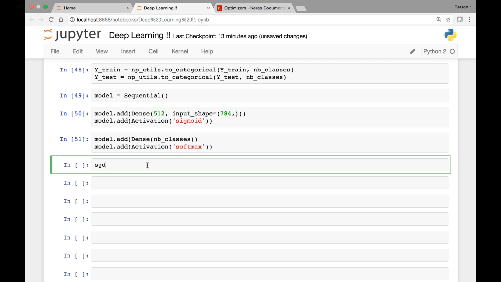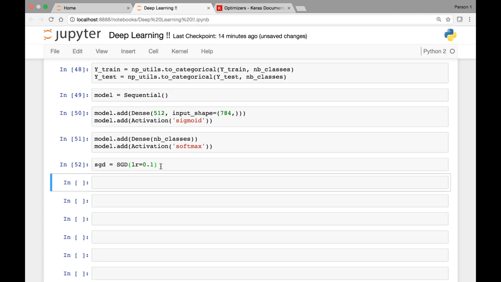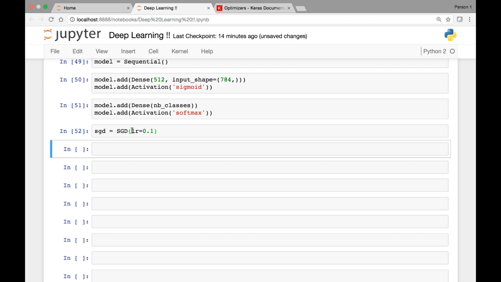Next, we have our stochastic gradient descent, and we'll set it to be equal to SGD, and then pass, let's use a learning rate of 0.1 and use default values for the remaining parameters. Okay, so lr is learning rate, and if you don't pass it, it will also use the default value for the learning rate. And what we'll do next is, we'll apply the compile method on our Sequential model, and we do this before training. Okay, so this compile method is used to configure our learning process.